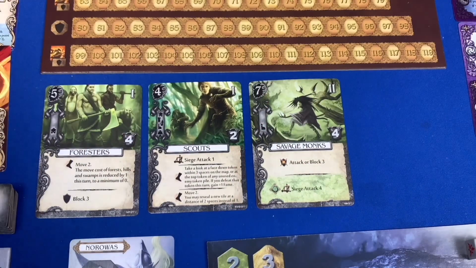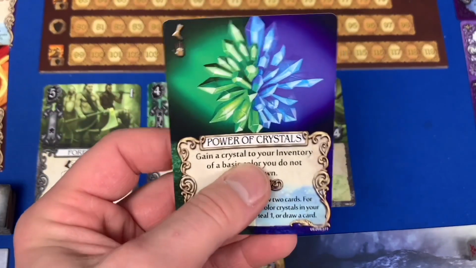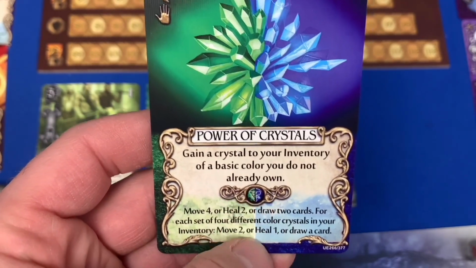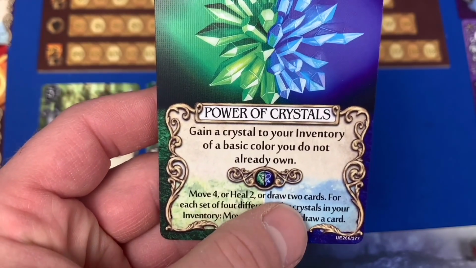The monastery is in play and not in ruin, in fire and brimstone, so we're going to go ahead and put a card down that we can buy with some of our influence. Gain a crystal of your inventory of a basic color if you do not already own. I can pay blue or green to move 4 or heal 2 or draw 2 cards.